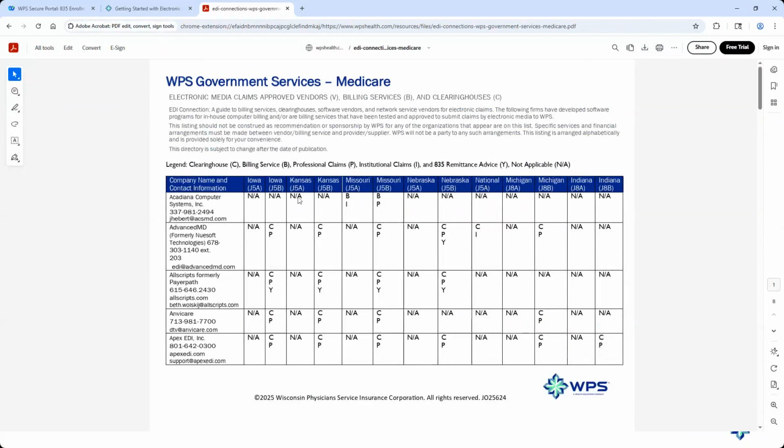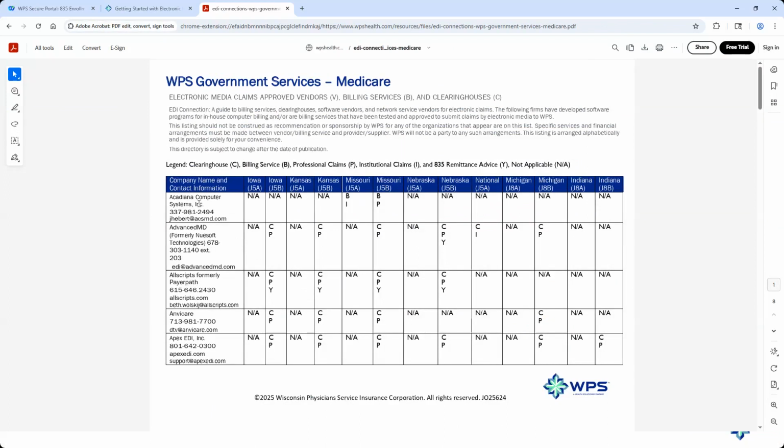So if we look up here at the legend, it's going to show us that the letter Y means that an 835 remittance advice is included in your service. So all you would have to do is find the company that you use, then the jurisdiction your provider represents.